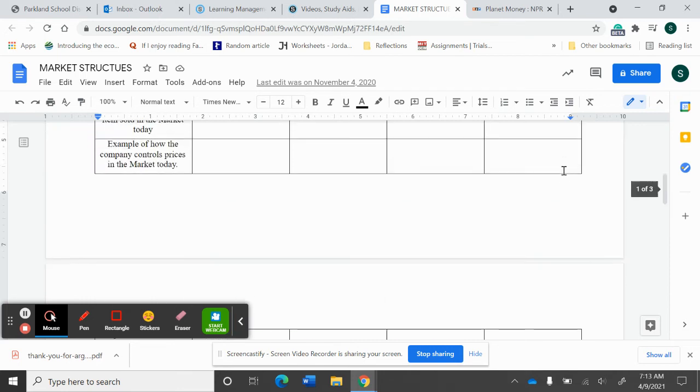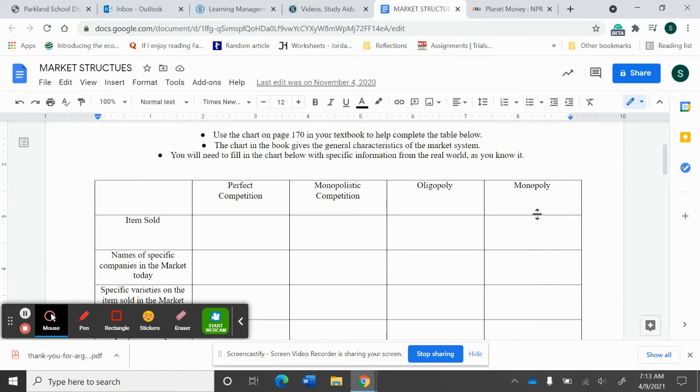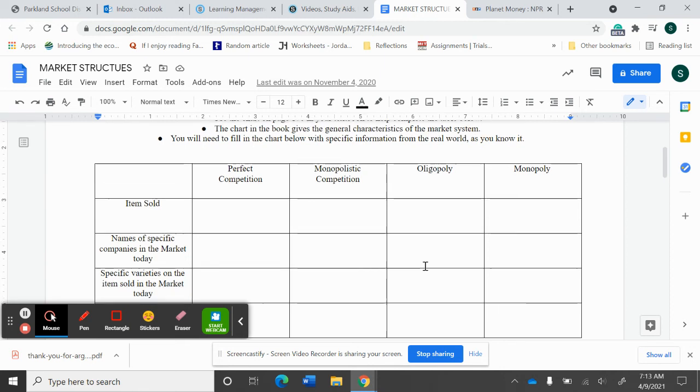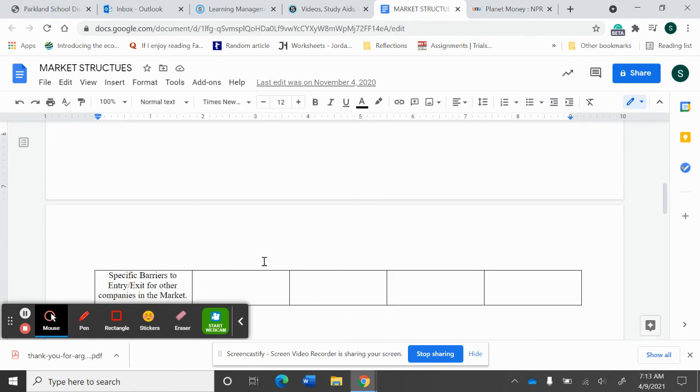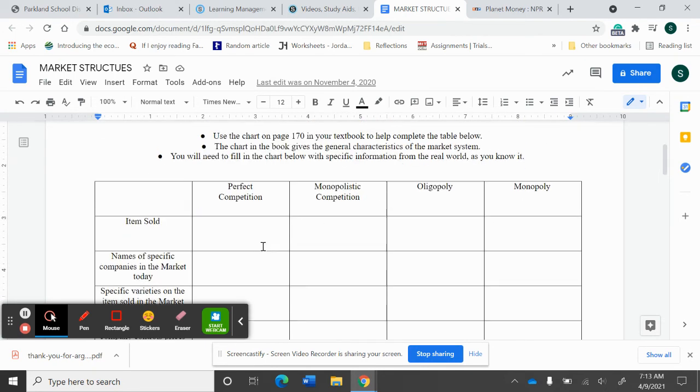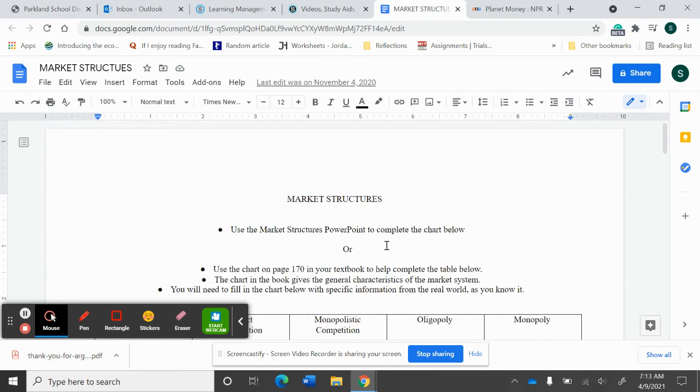So, for example, if I have to join the monopoly and I'm building my own football team, Allentown Pig Iron, I want to go against the Eagles. Well, how do I get in the NFL? What are the hoops I have to jump through? It's very daunting. With an oligopoly, I've got to take on the big boys. I've got to take on Pepsi and Coke. How the heck am I supposed to take them on? And then with monopolistic and perfect competition, these barriers get easier and easier as you go further down this chain.